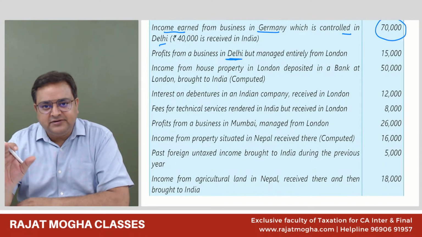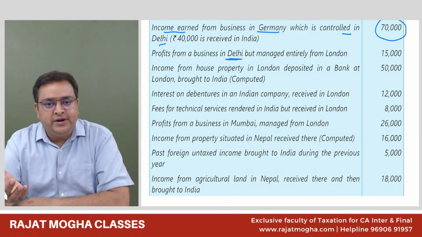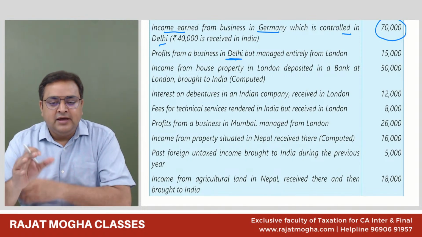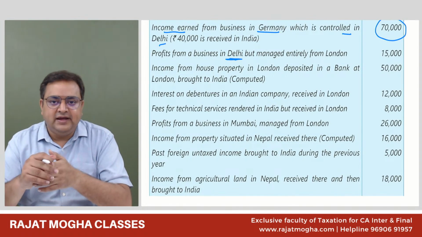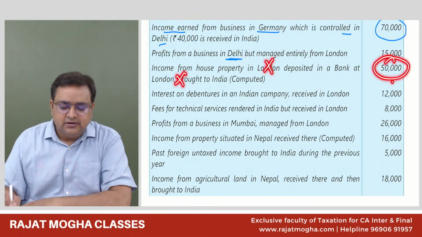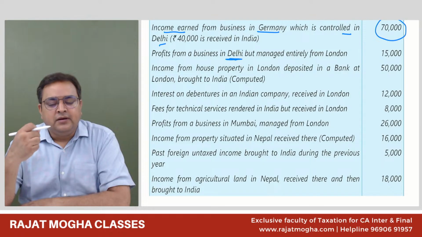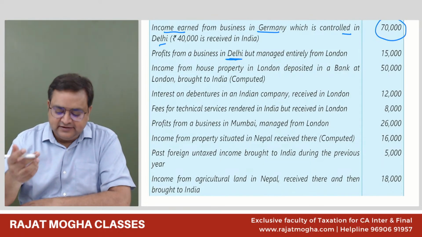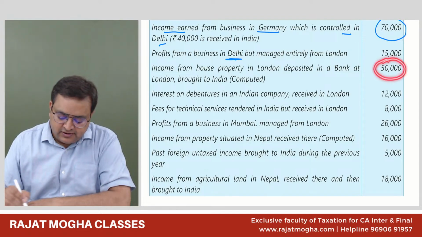Remission, whenever this amount is remitted to India, it is transferred to India. For transfer, we don't tax it. If it is directly received, then only we can tax it. So in this case, this is not an Indian income, it's a London income, and neither received in India. So 50,000, non-resident will not pay, not ordinary will not pay, but the global income for ordinary is taxable. So 50,000 only for this person.